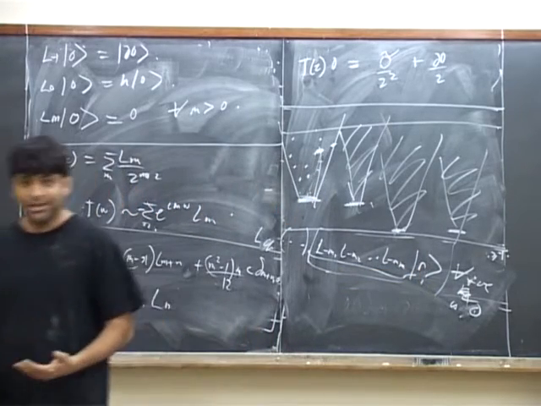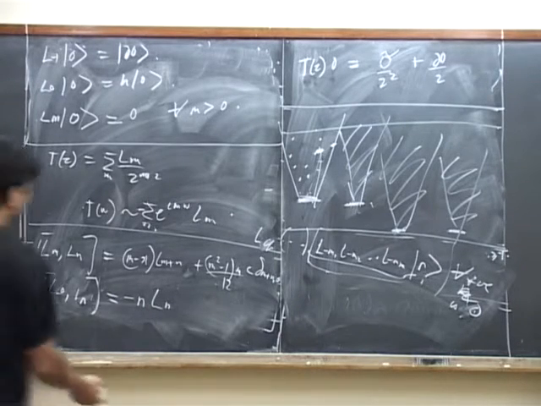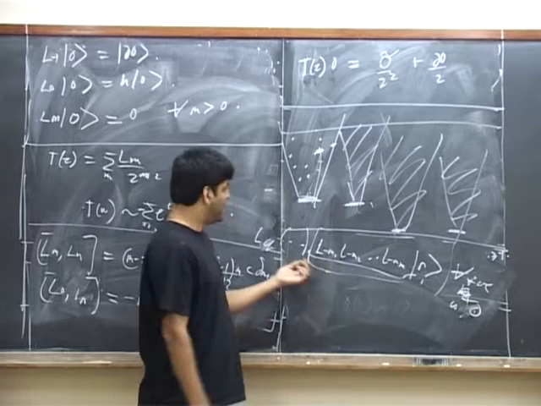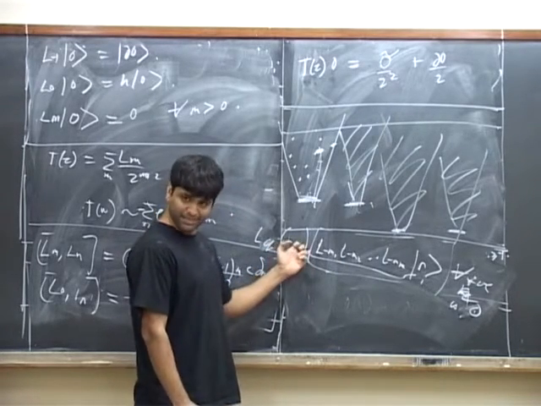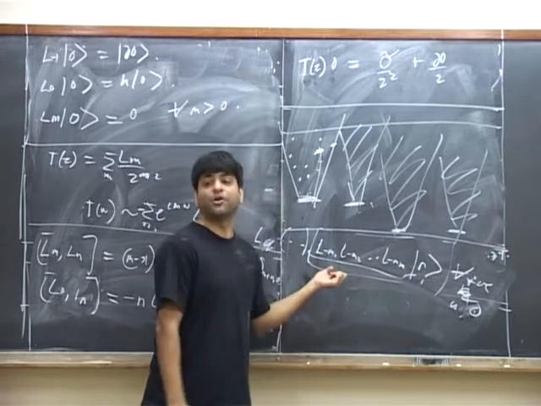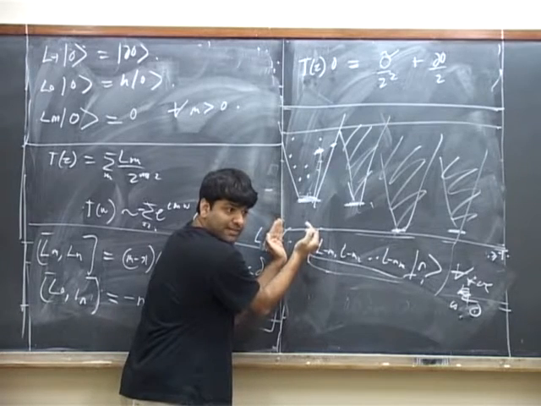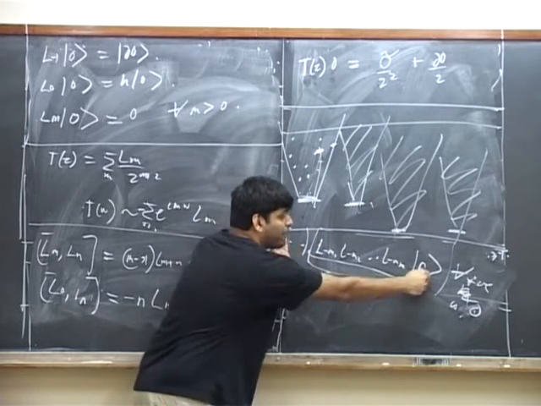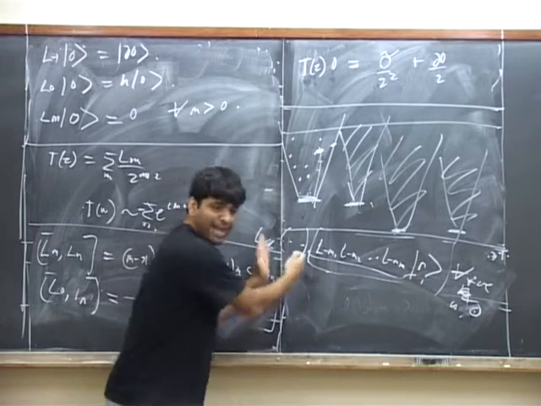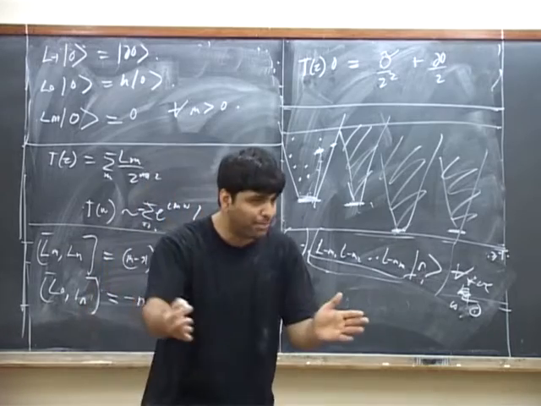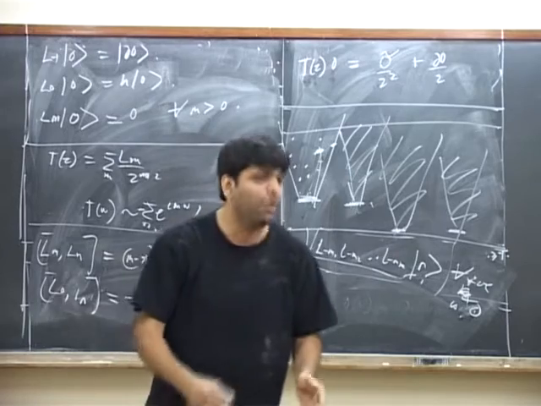Now I want to argue that there's no other way to do it. The argument goes basically as follows. Suppose you've acted with some lowering operators to kill some of these L's but not all. We can always take the lowering operators through, and when they reach the primary, they kill it. So whatever we have can be written as some number of raising operators on the primary. Either some of the raising operators are left or they're not.